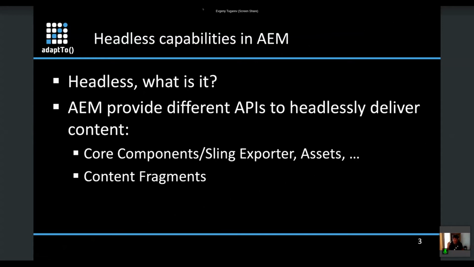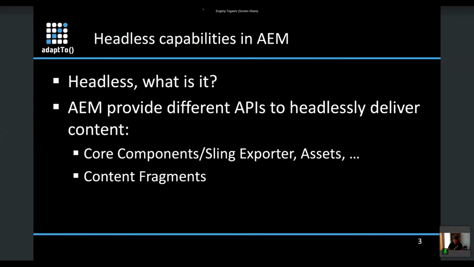If we take, for example, the complexity of a given system as a constant, just simplifying one part would only mean the complexity has moved somewhere else, in our case, to the front end. So we can only simplify the backend to a certain degree, I would say. And AEM as a hybrid CMS can provide content either traditionally or in a headless fashion.